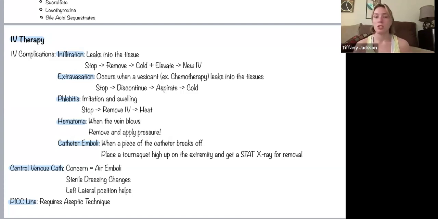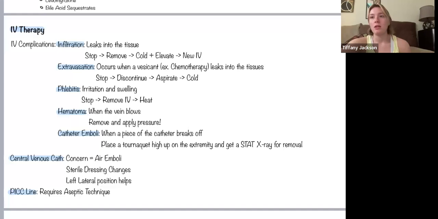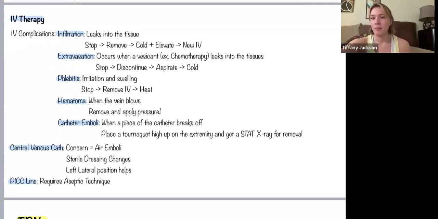When we perform dressing changes, the dressing change must be sterile. With PICC lines, also sterile dressing changes requiring aseptic technique. We're scrubbing the hub for 20 to 30 seconds with alcohol. And a big key thing with any of our IV therapies is preventing infection, especially with your central venous caths and your PICC lines, especially if the patient's got a PICC line in the upper chest that's going directly into the heart. So we don't want any sort of endocarditis from infections.